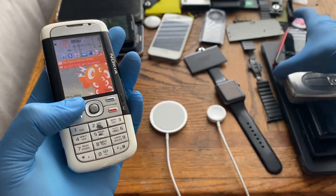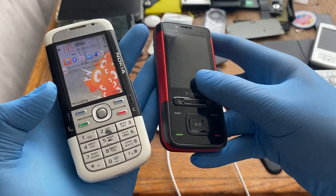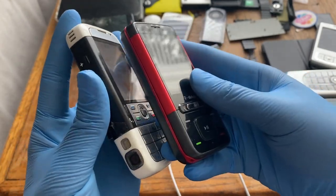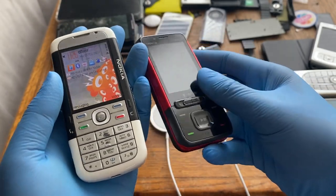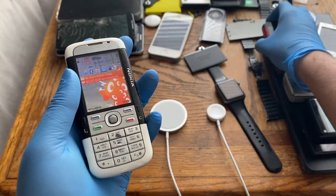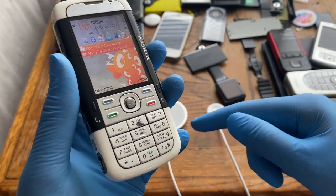I'm pretty sure this will be the next phone up for this playlist, the Nokia 5610. Also an XpressMusic phone, as you can see there, but a newer XpressMusic phone. They look kind of similar from the side. Similar purpose, I'd say. But this thing had an interesting navigation key-like thing. This thing has a twisting feature. That will be the next phone, so stay tuned for that. And also, like I said, stay tuned for the restoration of the 5700 XpressMusic.